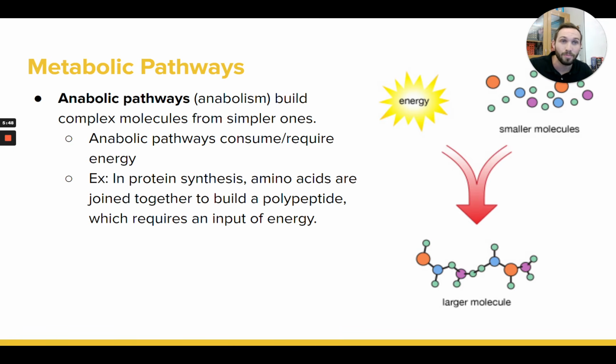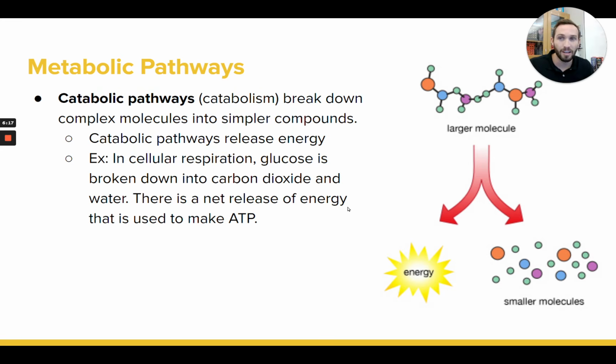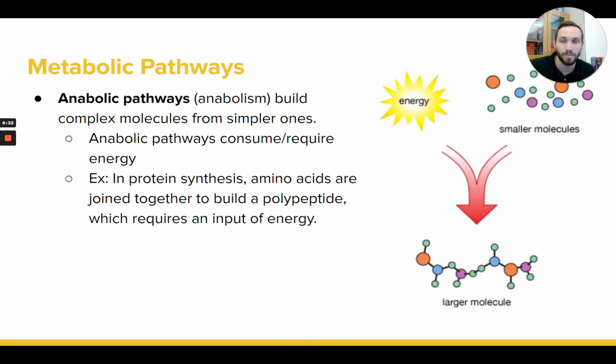Photosynthesis is another example that we'll talk about a lot this unit. It's basically the opposite of cell respiration. In photosynthesis, plants are taking CO2 and H2O, small, simple molecules, and putting them together to build glucose and other larger, more complex organic molecules, which does require an input of energy, which is why they need the energy from the sun to do that. So that's the difference. Lots of reactions inside of you are anabolic, lots are catabolic, and those millions of different reactions inside of you make up your metabolism.